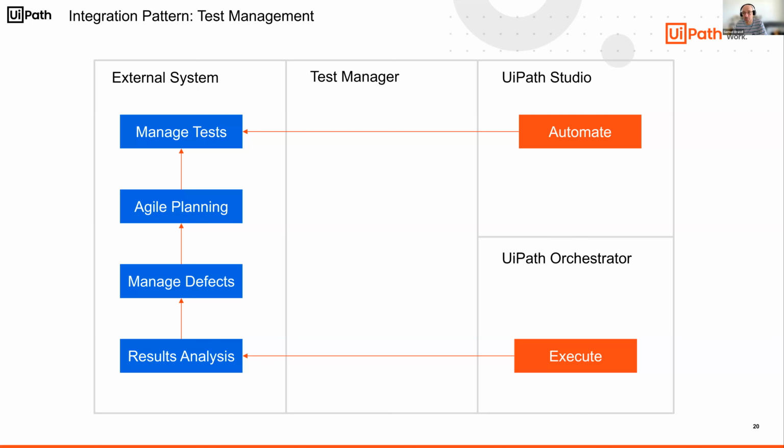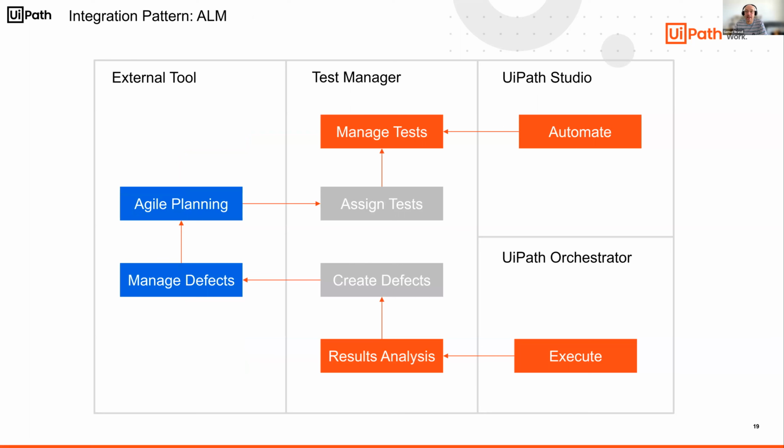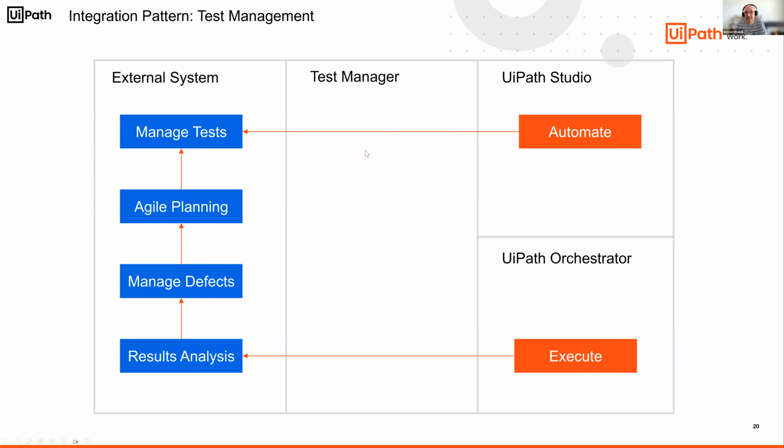You can do that. It's not part of the demo today because it would be too long. It's a little bit more complex. I will show you this first pattern. One last important thing before I jump into the demo. There are variations of those patterns. Yeah, you might have bidirectional sync, for instance. Here, you might want to manage your automated testing and manual testing in Test Manager, but run the manual tests in an external tool like X-Ray because your manual testers are used to that testing tool. That's perfectly fine. You can do that. There are some limitations sometimes. The perfect integration where you don't have to do any transformation or whatever is just between identical tools. So you always have to deal with this translation of information. But we will see that in the demo as well.